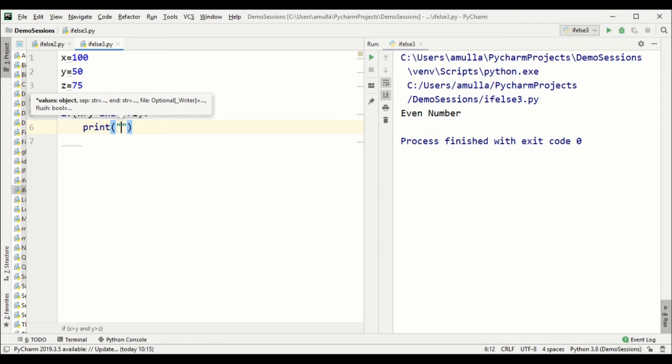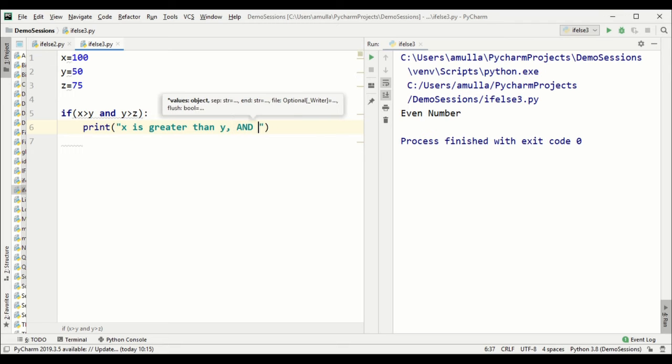What I have to print is: x is greater than y, and this is the and operator. In the and operator both conditions should be true, so x should be greater than y, which is true, and y should be greater than z, which is false. So let's check if this executes.